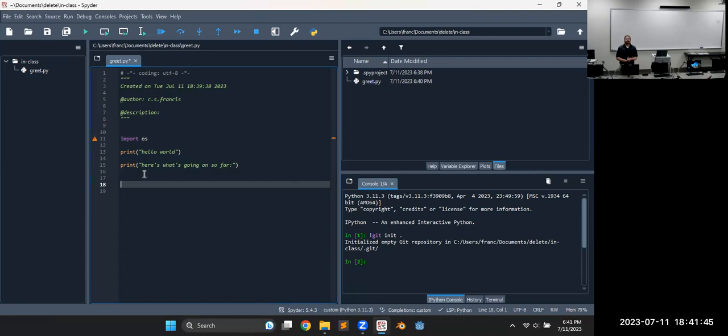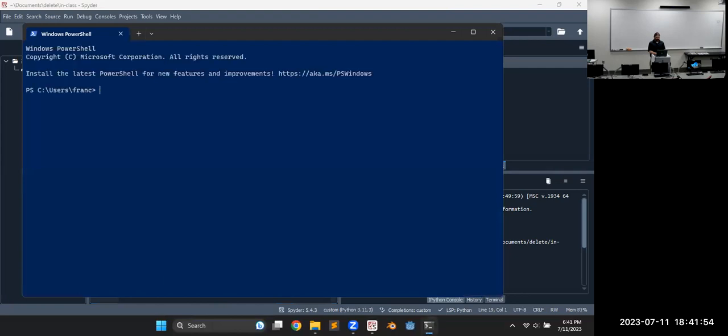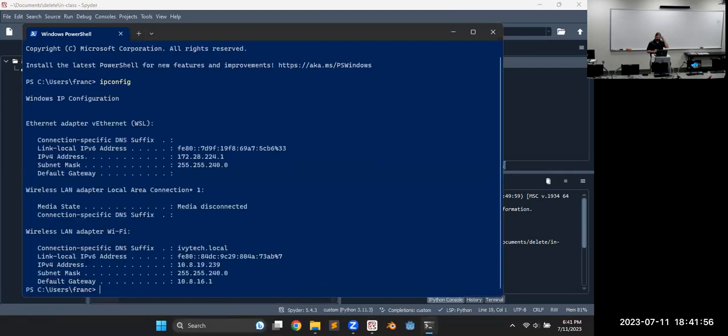What would be one? ipconfig. That's definitely not in the Python functionality. So we'll open PowerShell, run ipconfig and get all that information. That is explicitly something to run in a terminal, and Python doesn't have it built in.